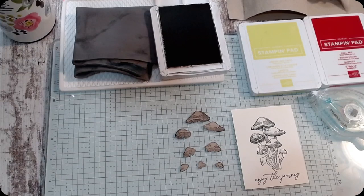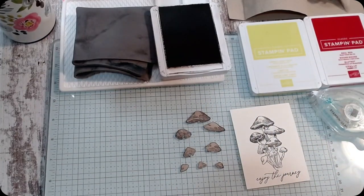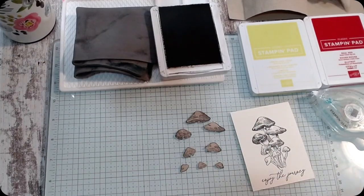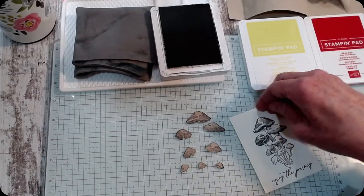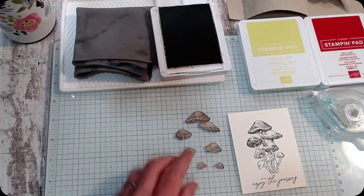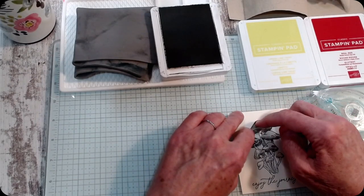I'm going to stick a couple of glue dots under because I want it raised just a little bit. I'm going to layer them so it's thick, but I want it to stick. I don't want it as tall as a dimensional. I tried a dimensional and it was just too thick. So I kind of have a wad of glue dots up there. If you don't understand any of the methods to my madness, please don't hesitate to ask me. I'm always happy to get back with you. So now I'm going to lay my mushrooms on here.